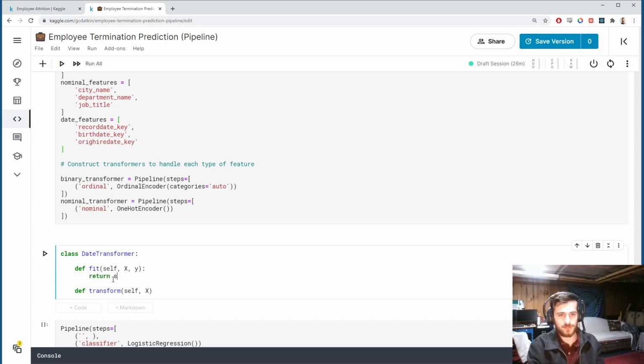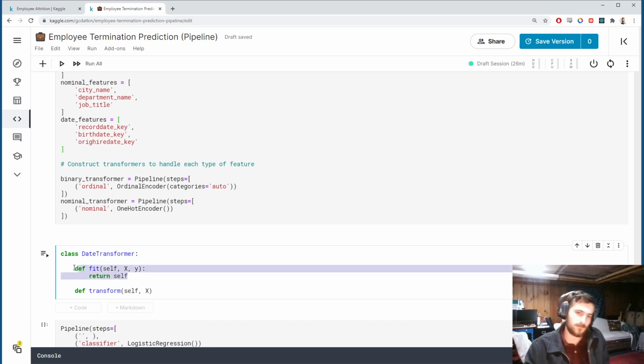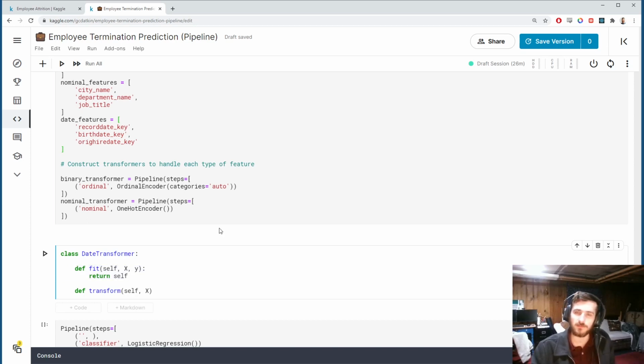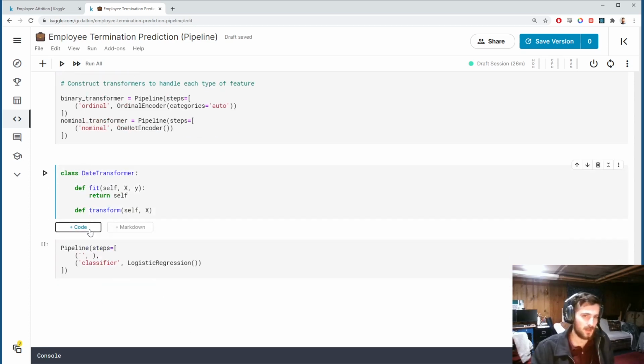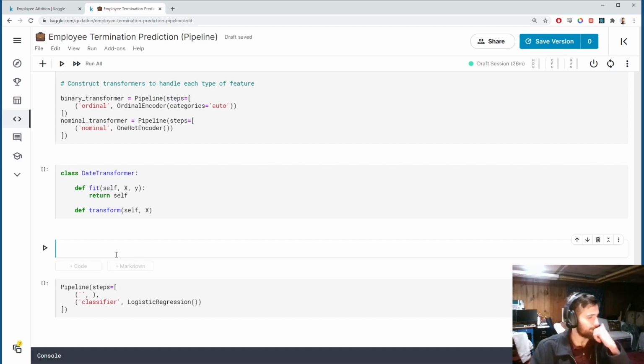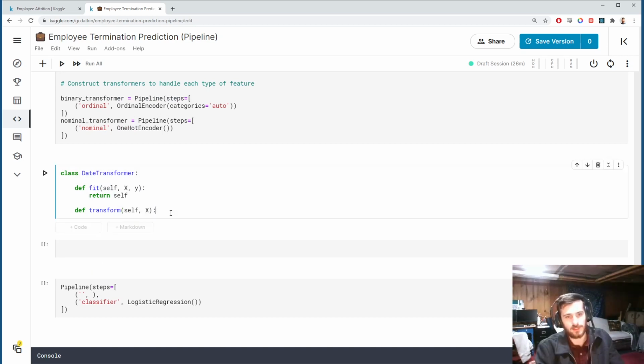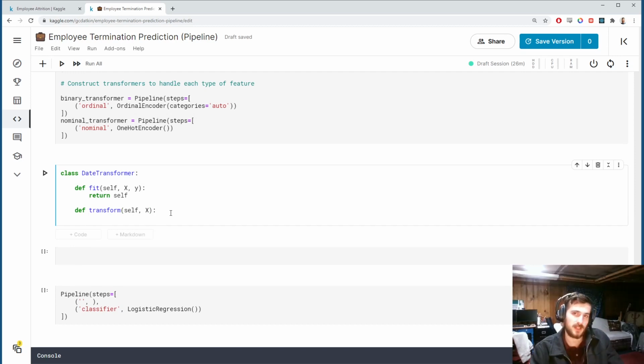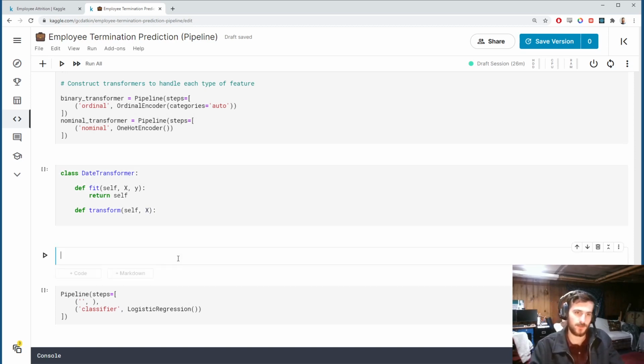We're just going to return self because we're not going to save any data when we're doing the date encoding, and I'll show you why. Essentially, the transform function is what we're looking at. Transform function wants to take a column. What x actually is being passed in here is a data frame with all of the date columns, only the date columns. So let's simulate that.